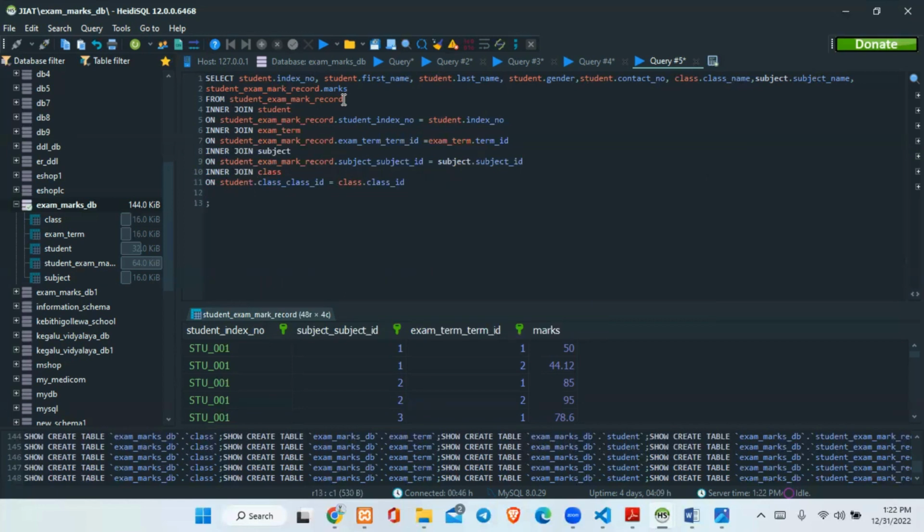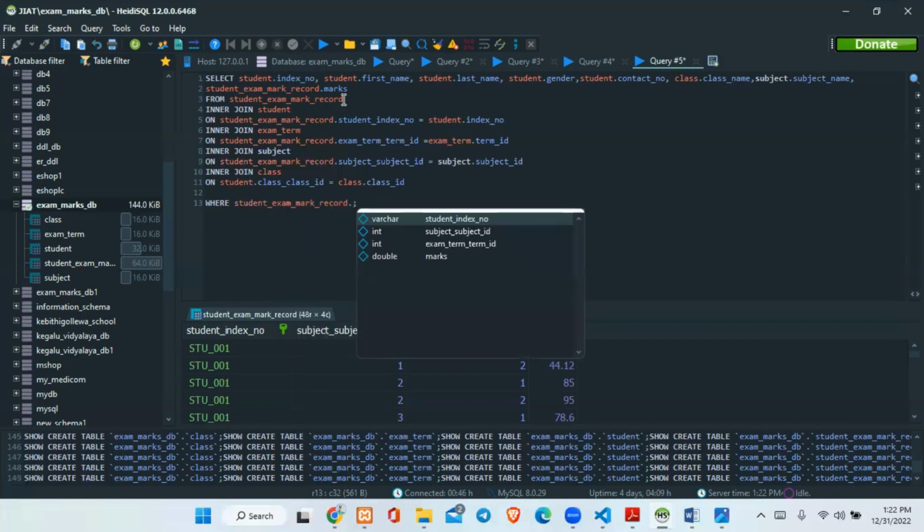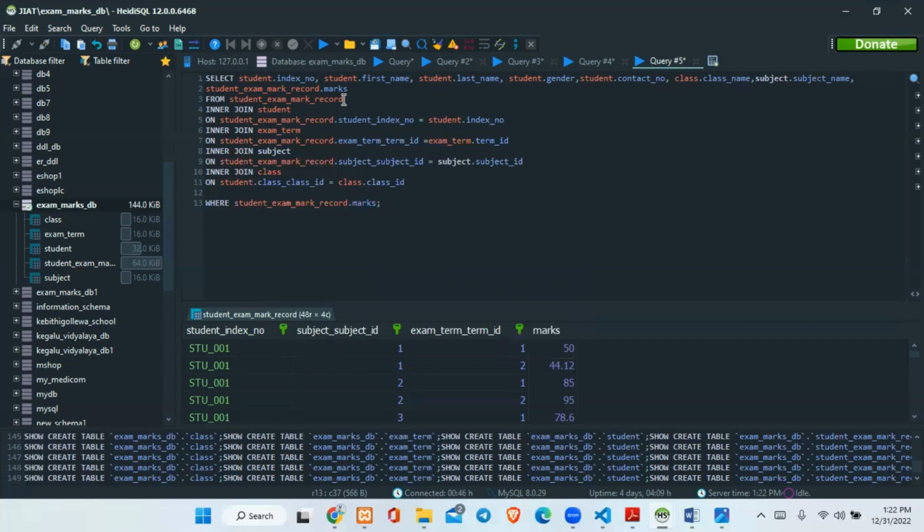So next I will give a where condition where the student exam mark record table dot mark. So we need the mark now. So now where the mark, we are going to type a subquery for this. So inside this subquery I'm going to type select the maximum mark.